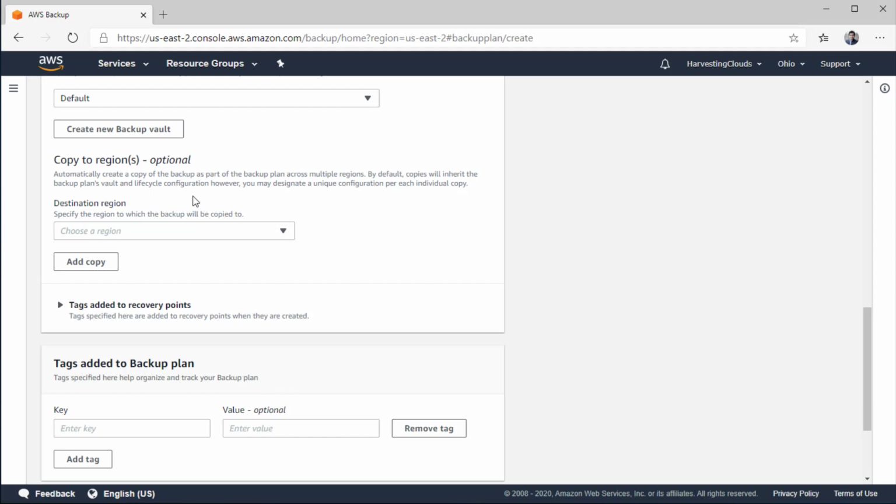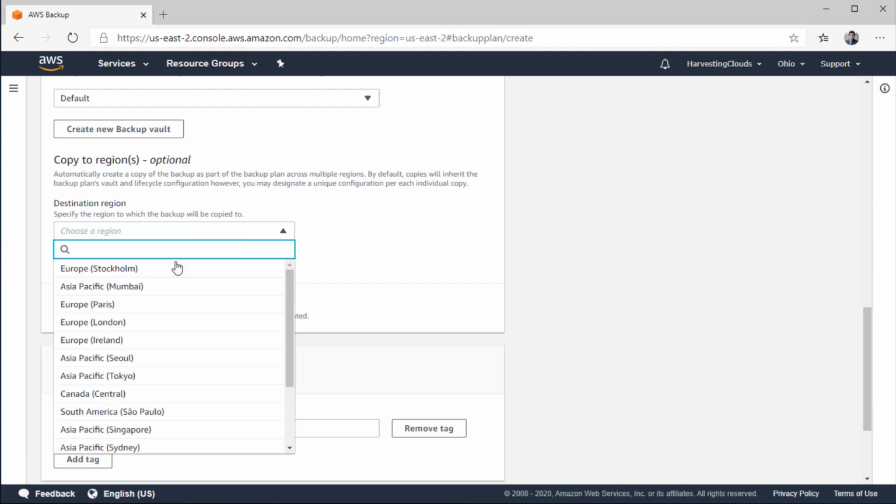If that region goes down for some reason and you want to have disaster recovery for that region set up, you want that particular backup to be copied to a different region. So that is what you configure over here. Copy to other regions. This is an optional setting, but I highly recommend that if you are configuring backup for mission critical applications, you should definitely consider configuring this option.